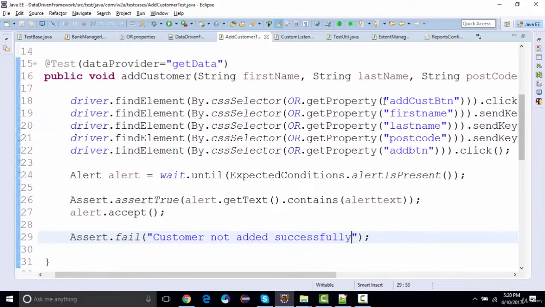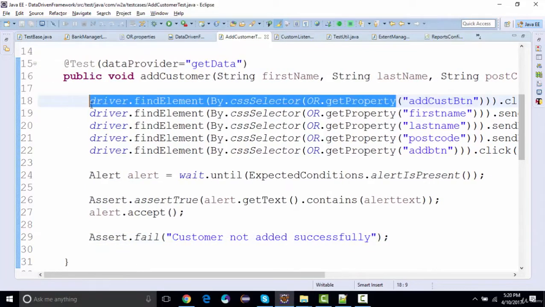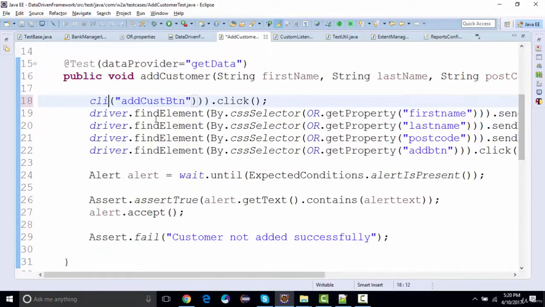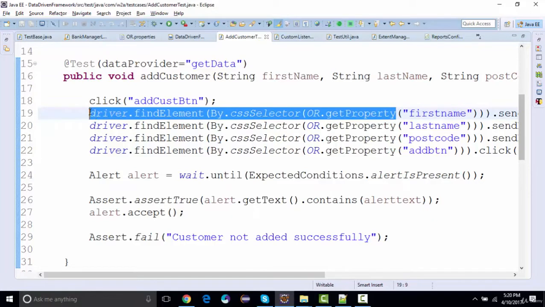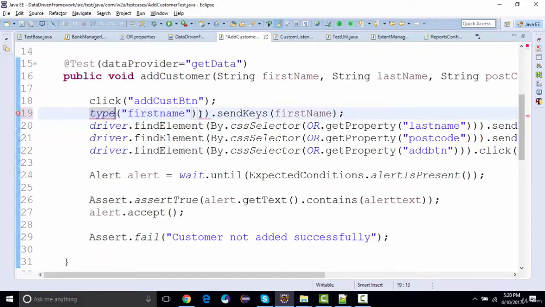And then if I go to my second test case, where I was doing a lot of stuff over here, I'll just delete all these things, right? And I'll say click. Click on add customer button, right? And then type on the first name, and the value should be first name, like this, right?